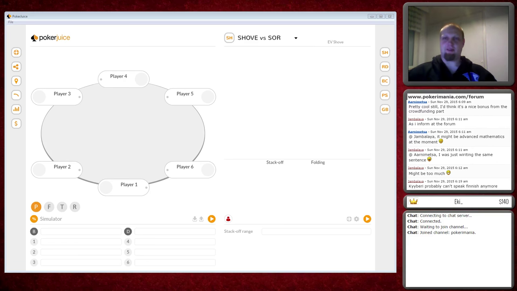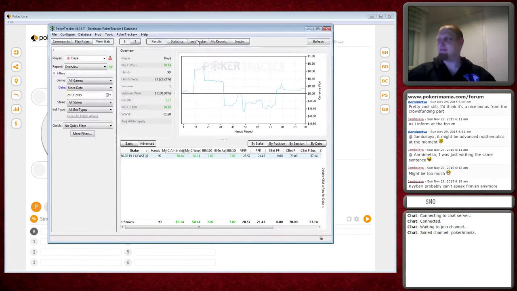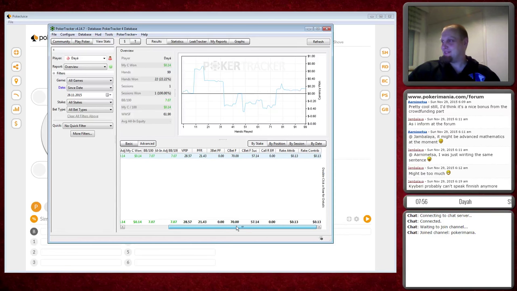Well, here is your graph. Solid profit of 7 BBs per 100 hands. So you're crushing the micros. Yeah, I know that 90% of the micro regulars and players don't make this much profit. Oh, really? Yeah, 7 BBs per 100 hands is decent. Oh, wow. Maybe I really should start to consider taking this more seriously.